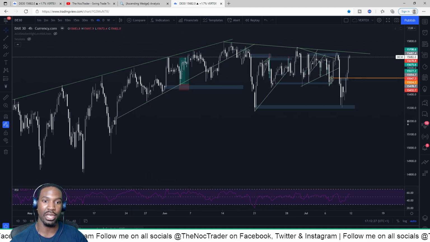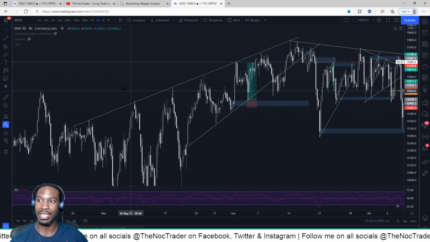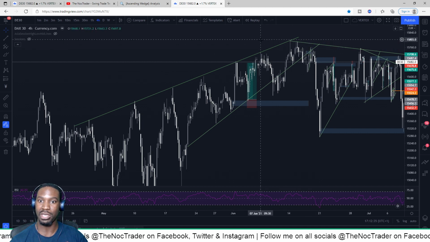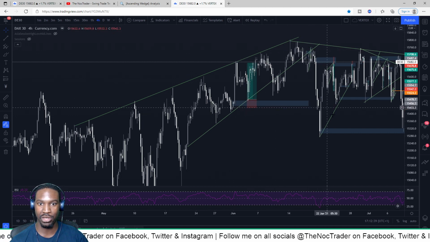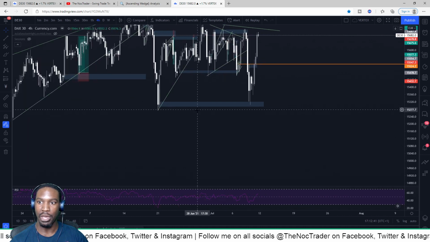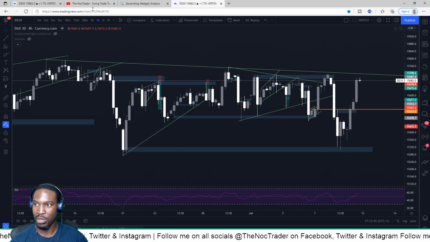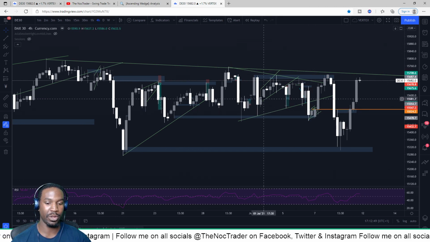So this is a chart that I marked up for trading I've been doing for a while now. As you can see on the higher time frame, on the 4 hour time frame, this big ascending wedge was happening, but it doesn't fit the criteria for our strategy. But look at that big sell-off that was caused by that ascending wedge. And then you go down into the small times, and this was the one I just showed you, the initial one. And then this was the one on the lower time frame. So it works on multiple time frames.